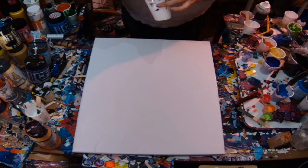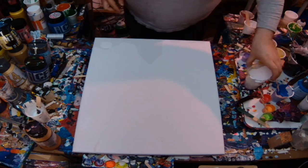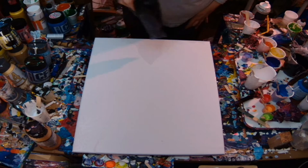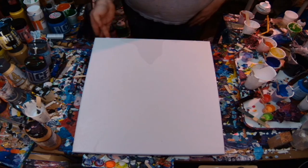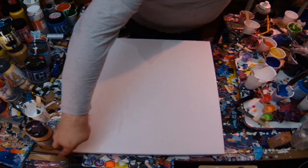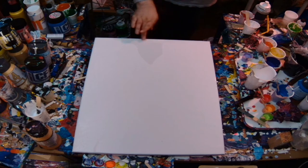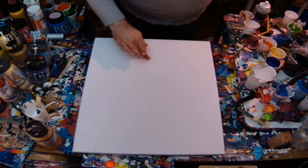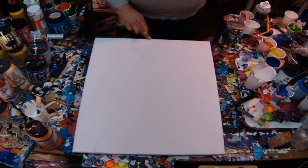The keen-eyed amongst you will see that there's a kind of V-shaped gap at the bottom there. The reason that's there is I've learnt from my last piece, and having the gap there means that I'm not going to have to worry about the middle bit of the wings going into that bit of the canvas, because I want that to be negative space. I will come back in and paint that in later. I'm doing it right now, but not a very thick layer, so the paint shouldn't really go too far over that bit.